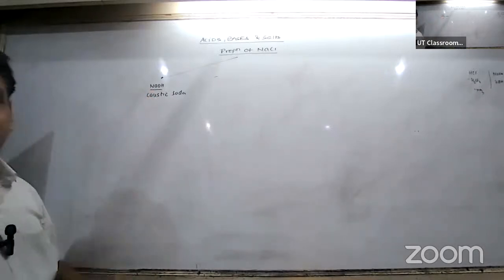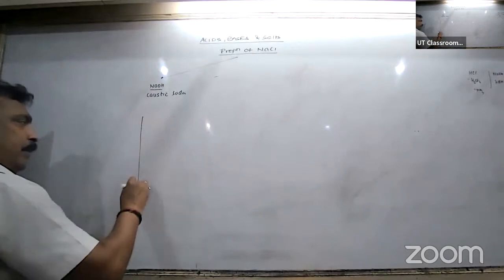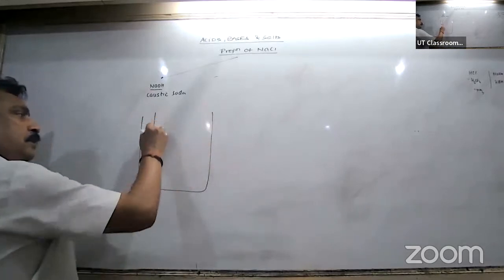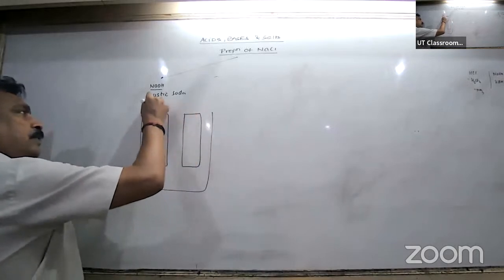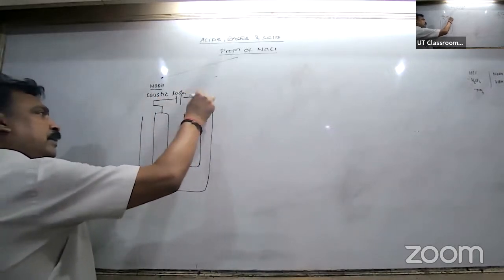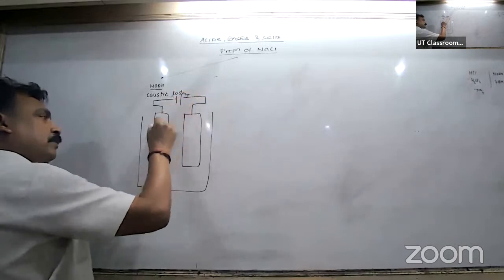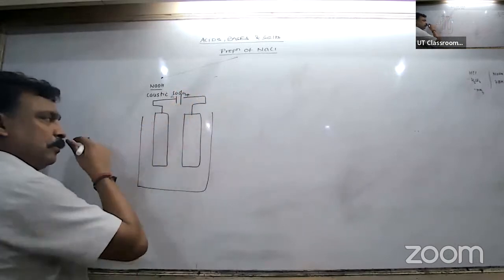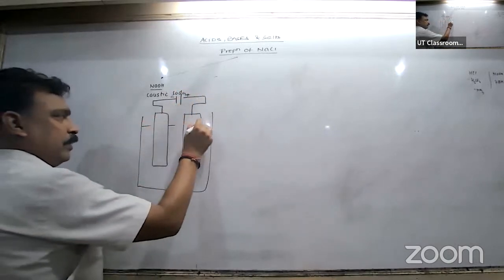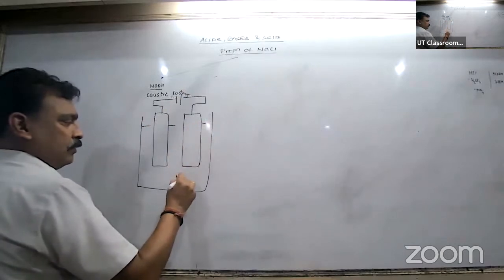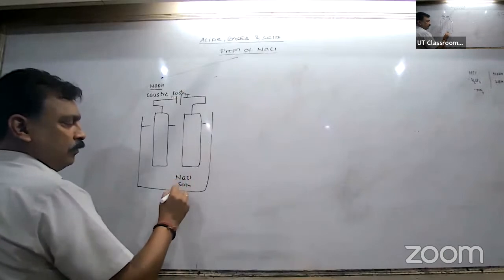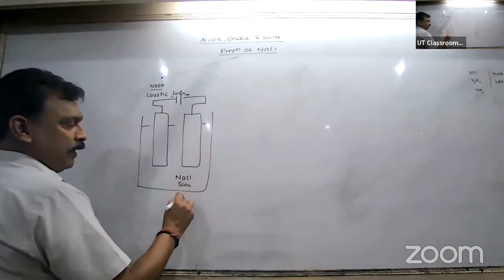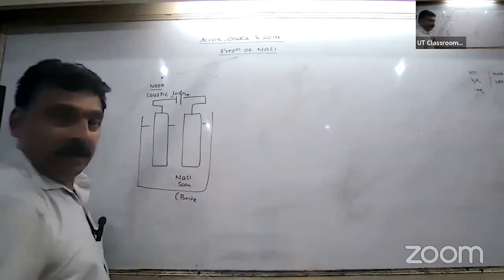Now look here. Caustic soda, how do you prepare? You take a beaker, insert 2 electrodes. Okay, pass electric current. One is connected to the negative terminal of this battery, the other to the positive, and then insert this concentrated NaCl solution, which is called what? Brine. Solution of 10% NaCl is called brine. ठीक है? अब इसमें क्या हो रहा है?